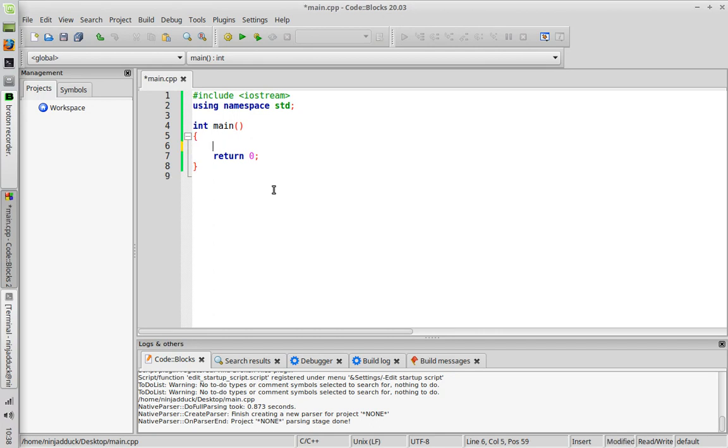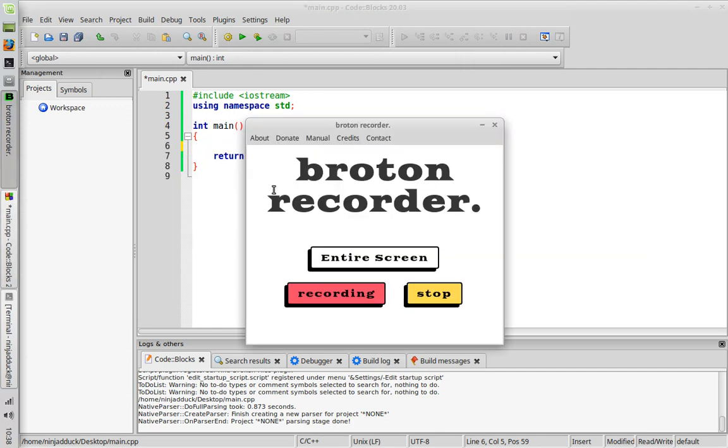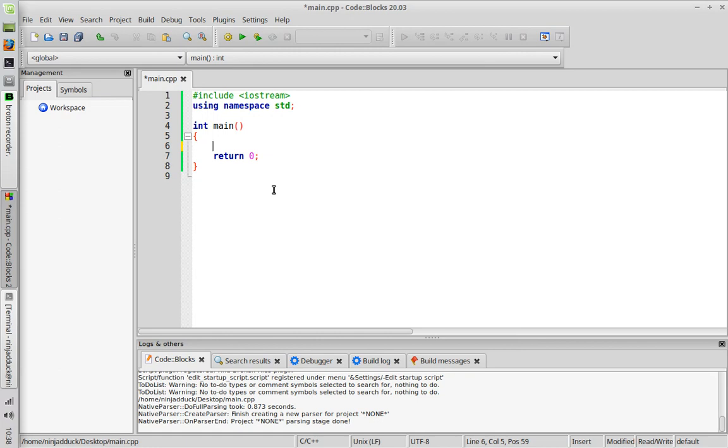The while loop first checks the condition. If the condition is true, only then will the body get executed. That is what a while loop is. Whereas in a do while loop, the body gets executed first and then it checks the condition. That's the only difference between do while and while. I'll show you an example.